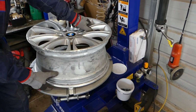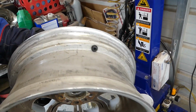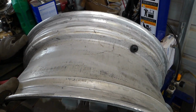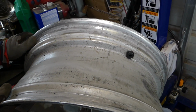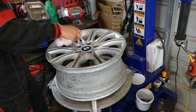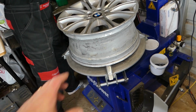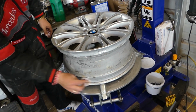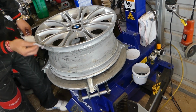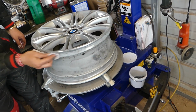The bottom side is ready, the top side, you can see we cleaned it. That old paint that was peeling is gone. So now we'll try to reseal the tire. We're going to clean with acetone, never ever touch it with your hands, use gloves. We're going to clean the beads really good, the sidewalls, to make sure that the tire will seal. And we'll see if we have any tire leaks after that.